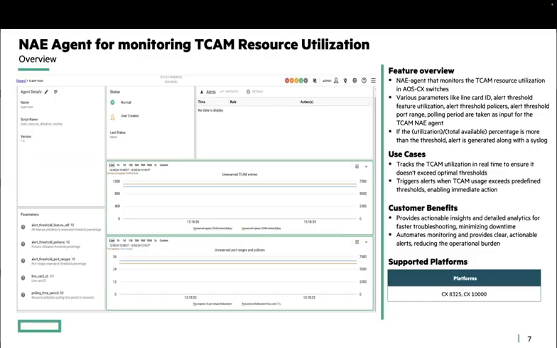It supports several parameters like the line card ID, alert thresholds for features, policers, as well as port ranges, and a polling period. The main use case for this agent is to track the TCAM utilization in real time to ensure it doesn't exceed optimal thresholds. It also triggers an alert when TCAM usage exceeds predefined thresholds. This will allow a user to get actionable insight and to take immediate action.